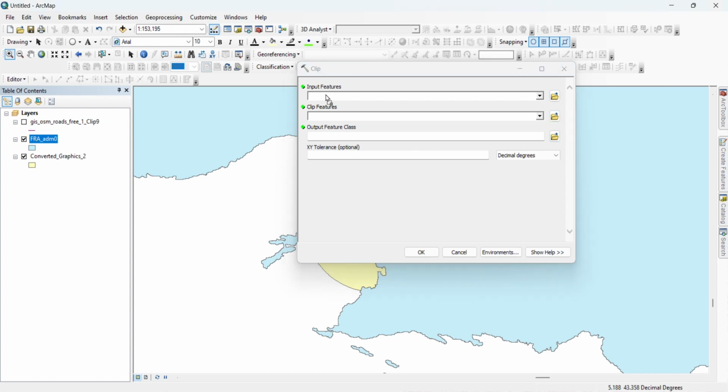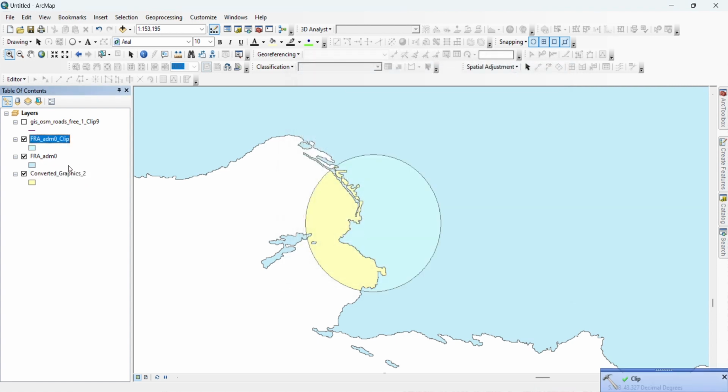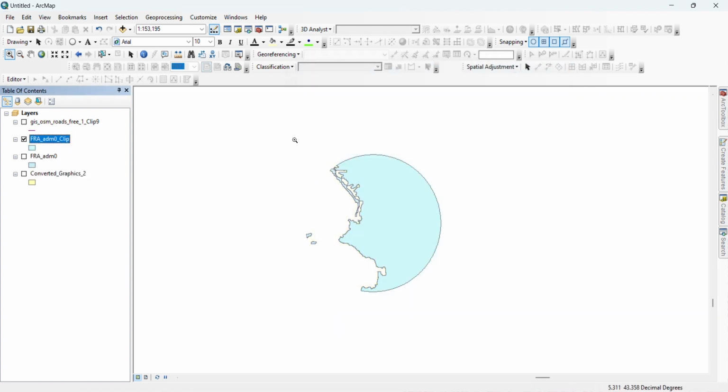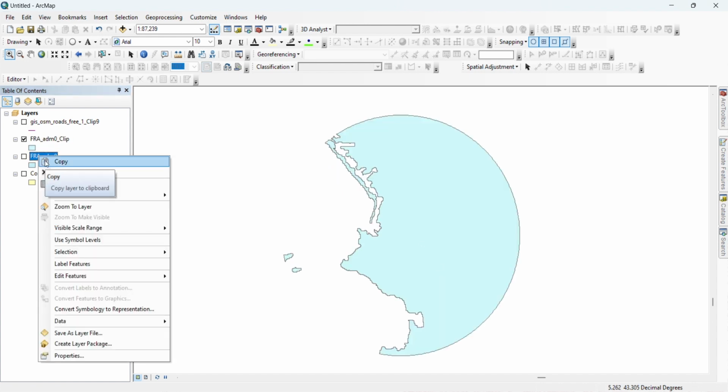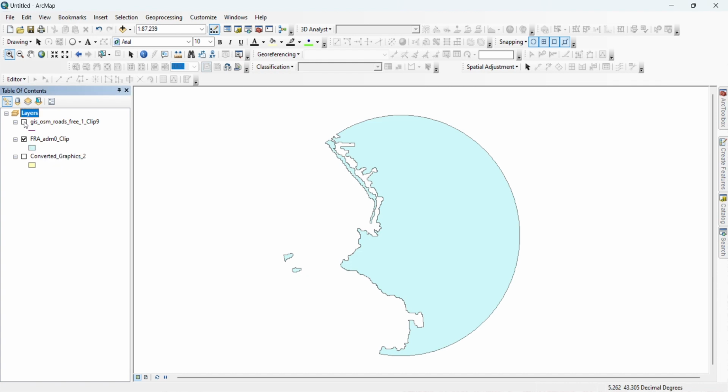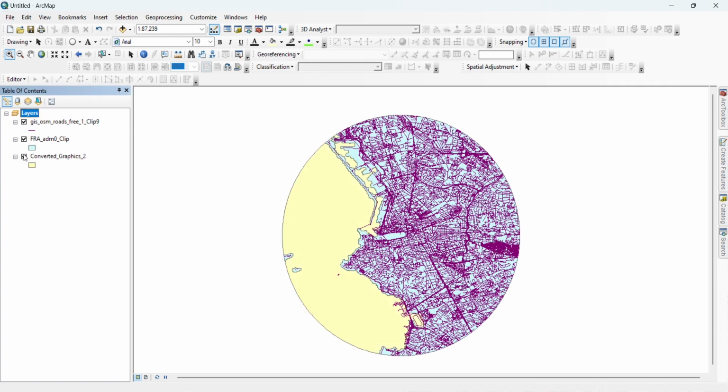We import France shapefile and then we import the circle. Okay, the clip is done and this is the result. Okay, now we can delete France and we have three things here: the clipped roads and then the border of Marseille and then the main circle.